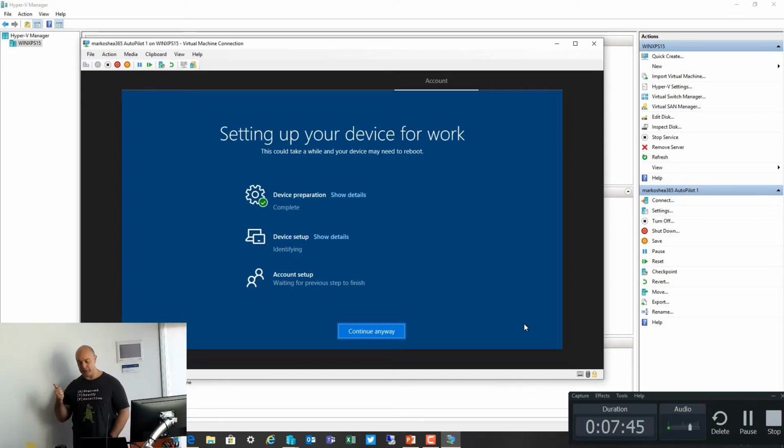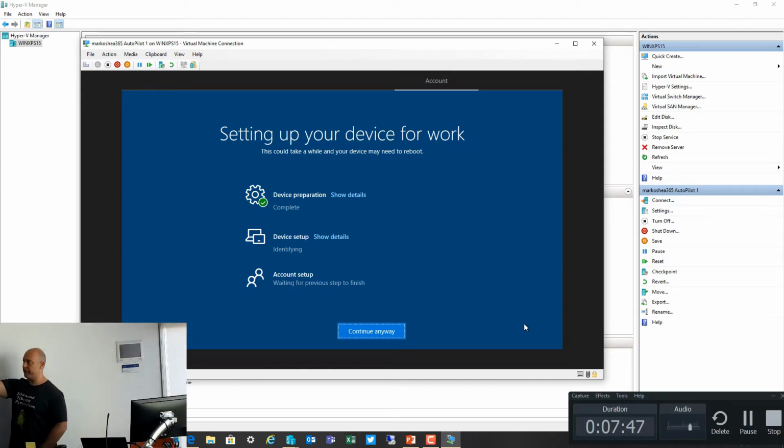So at this stage, we can do a couple of things here. And the way that I've got it set up is I can click on continue anyway. And this is really where we have to make a trade-off when we're doing the configuration of Autopilot. Do we want to prevent the user from doing anything until the system is set up the way that we want it? Now, if you've got a good internet connection, the answer is yes.